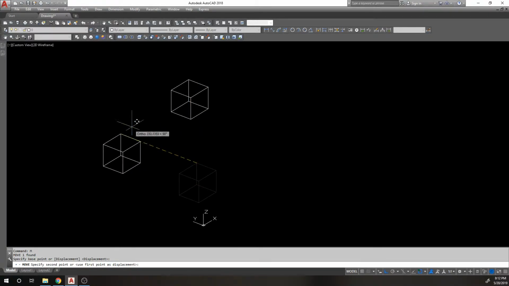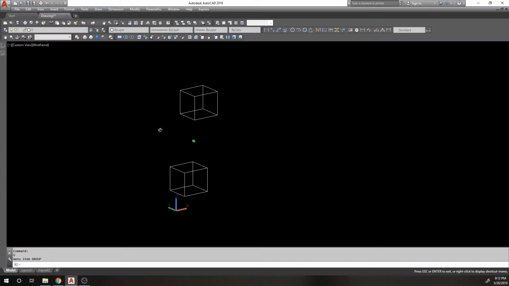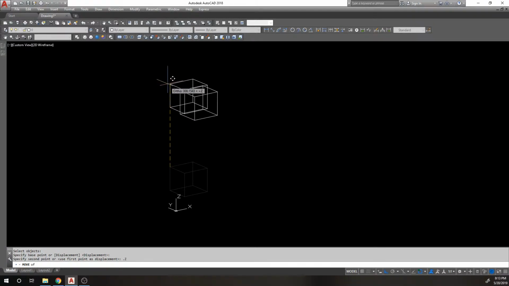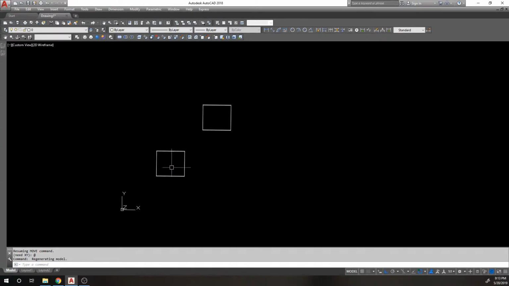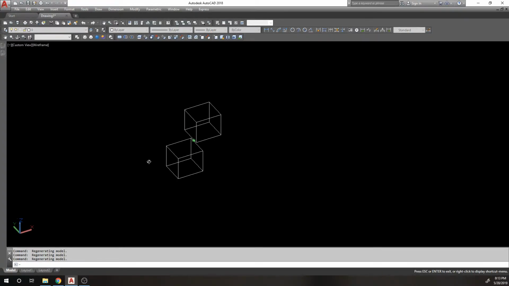I don't want to move the x, y axis. I don't want to move it around. See, if I just click this line, it lines those two boxes up. I don't want to do that. I want to keep them the way they are, separate, but I want to move the elevation of this box up in the z-axis. I can do that by selecting this corner or any one of these top corners and saying dot z and choosing the appropriate relative corner on this box up here. Just say @ after it's done, and you'll notice that they are now still separate but matched up elevation-wise. That's a case where you would use point filters.